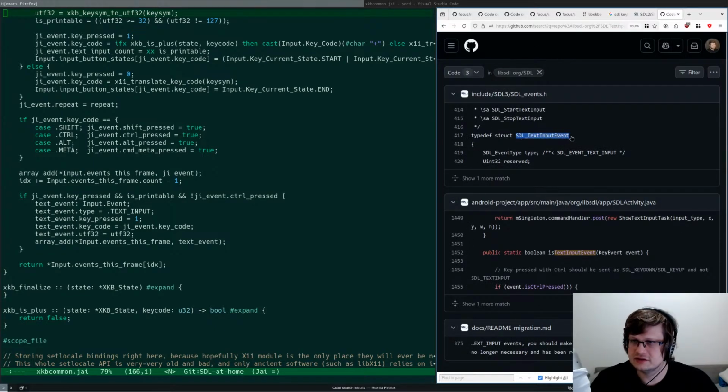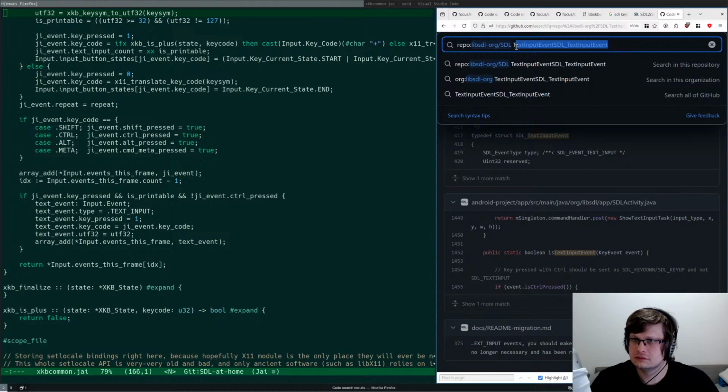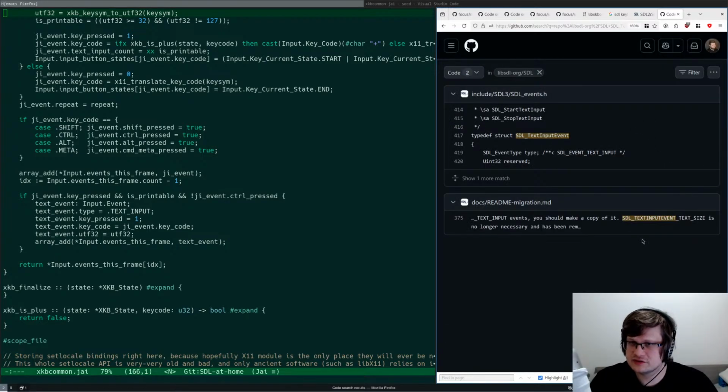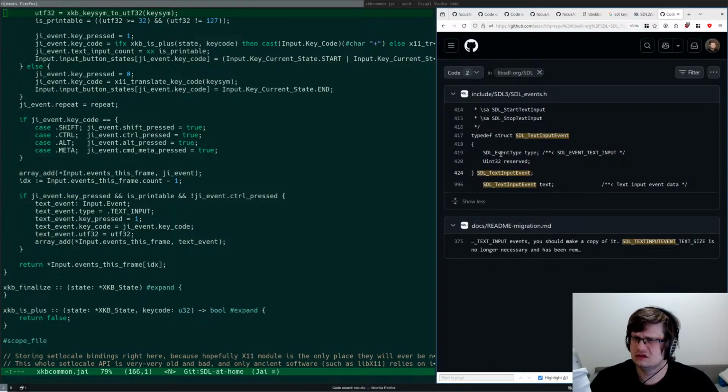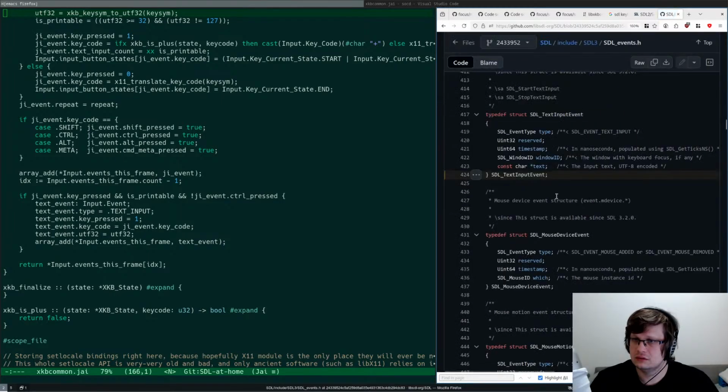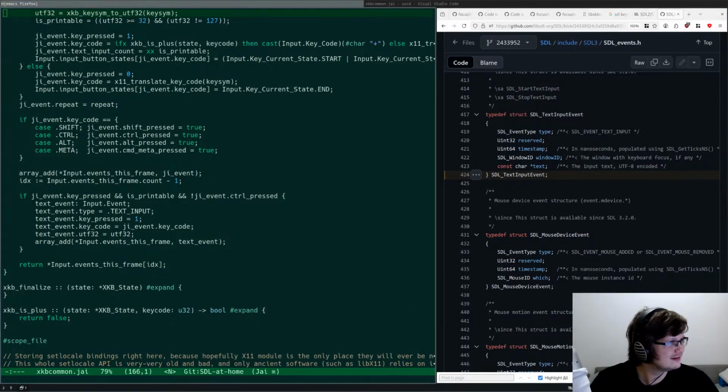No, it is here. Let's see how it gets generated. Huh. How is it generated then? Wait, my ambient is over.